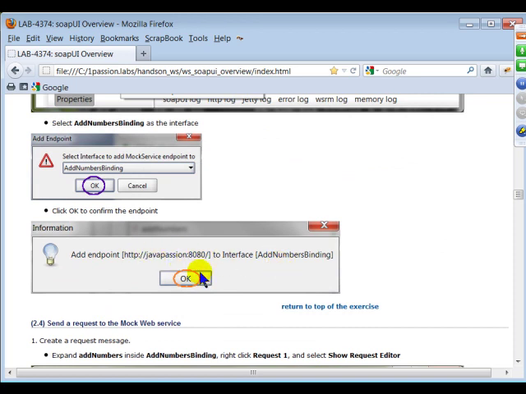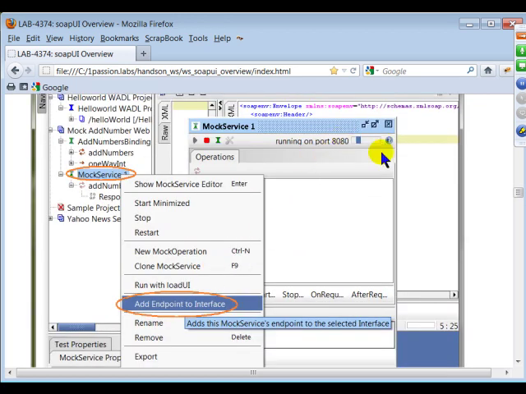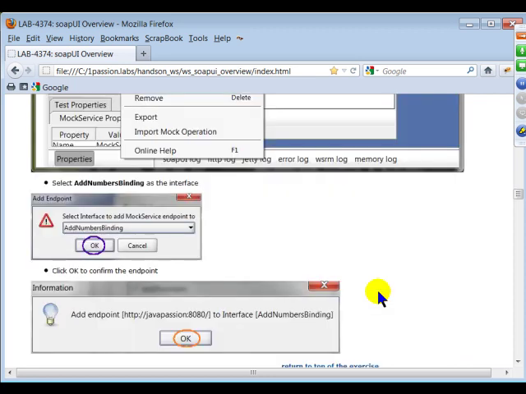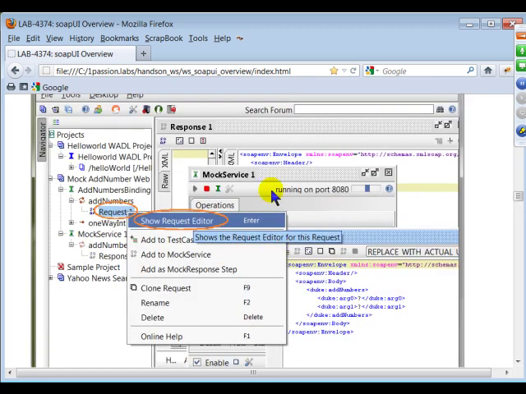This is the address the client will send the request to. Then you're going to see it as one of the endpoint addresses, and you're ready to send the request. Your mock service is up and running, and it is ready to send back the response when you send the request.